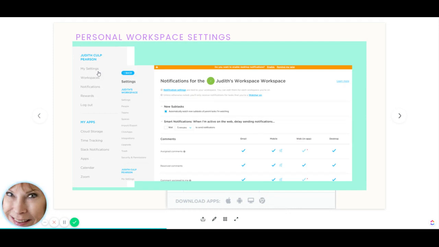Here's the notifications. So this is how I'm going to get information that there's something that I need to pay attention to. They're tied to your workspace, and I can edit them for each workspace that you're on. So if I was working with multiple, maybe I helped you on your workspace and I helped someone else on their workspace, those notifications might be separate. So you have a lot of choices. You can have or not have desktop notifications. If you don't like this, if you don't like that, don't use it. So it's going to be very active.